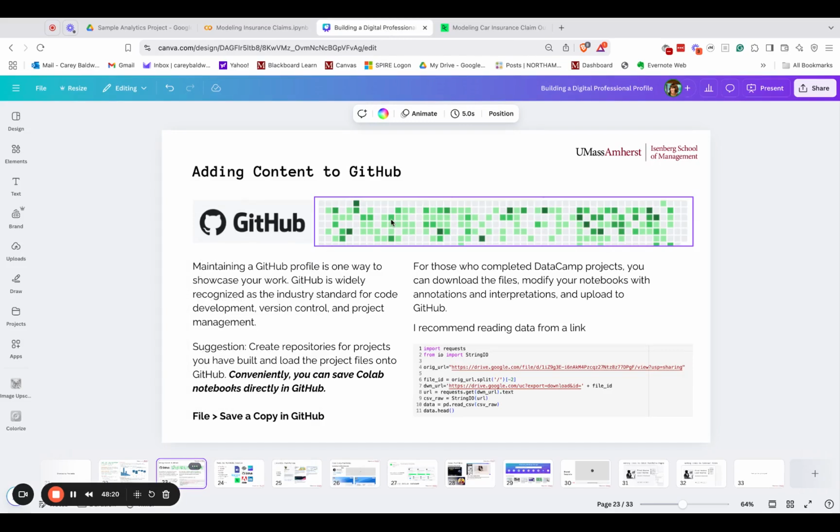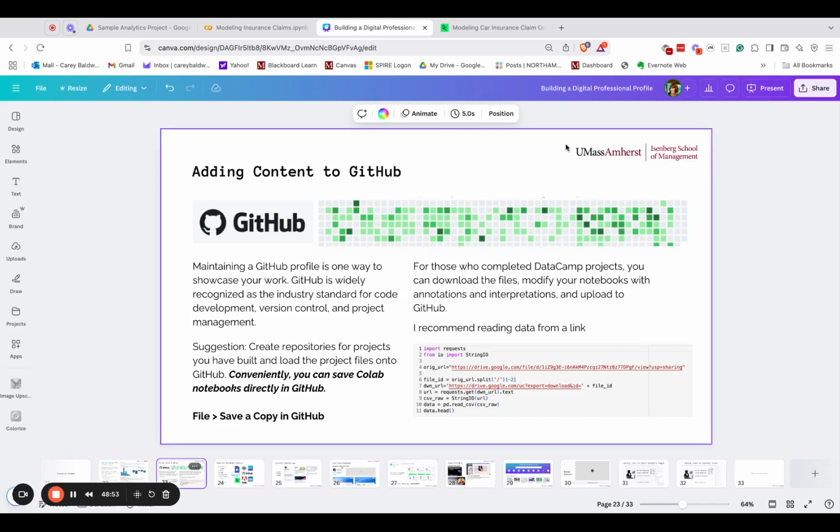So again, every time you make a change to your project, you have a green square. If you do multiple updates on a given day, you get this dark green square, and that looks really good. I mean, if you look at this person, you can see, oh, they're very active in their coding. Okay, so I believe each column is a week, and then each square is a day. So you can see somebody did a lot of work in their analytics projects on a daily basis.